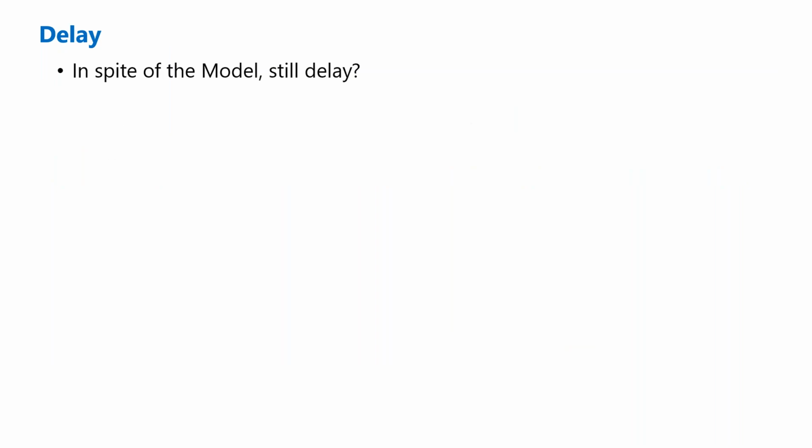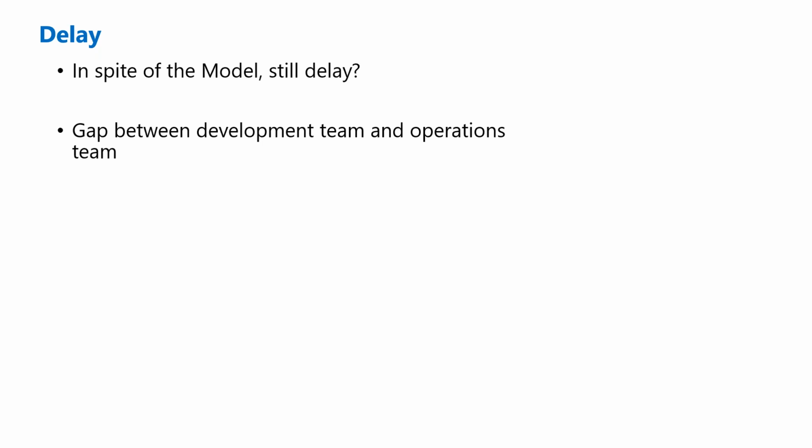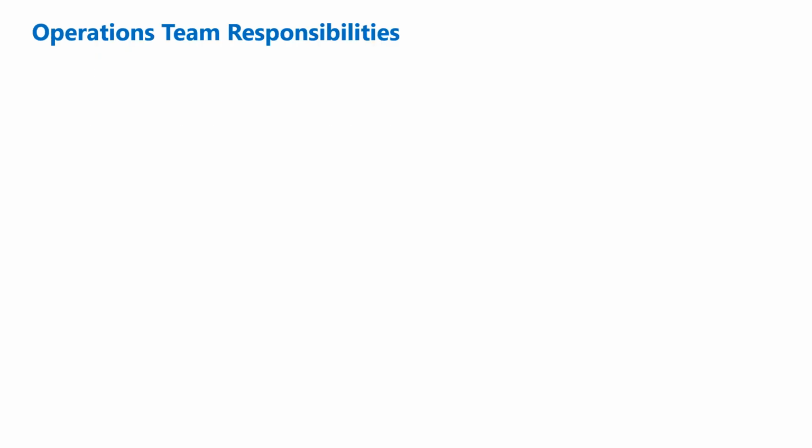The development team and IT operations team have a coordination issue. So there is a huge gap which will probably help in delaying the delivery. So now let's talk about the operations team's roles and responsibilities, guys. We just spoke about the development team and the tester team, right? Let's talk about the operations team's role in the DevOps project.